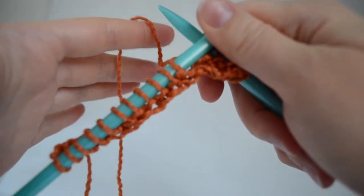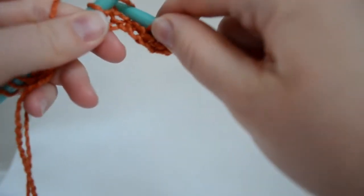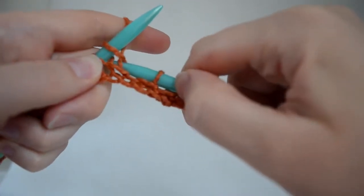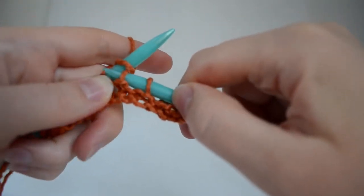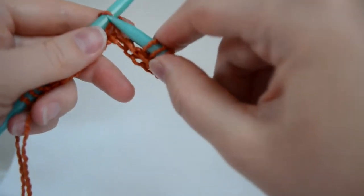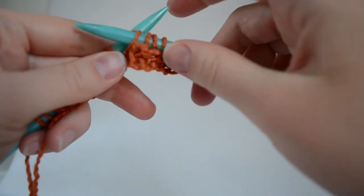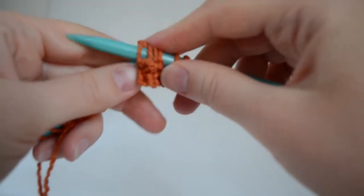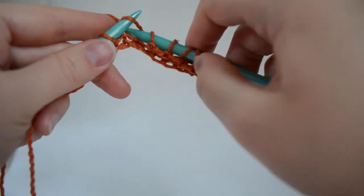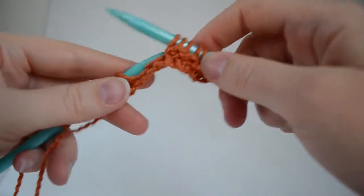Loop it over your index finger of your left hand. Insert. And then wrap it around the needle and pull it through with the needle. There's much more needle work with this method. And then slip off. Insert. Use the needle to wrap the yarn around and extract in one motion, slip off. Insert, use the needle to wrap around the yarn and extract in one motion and slip off.